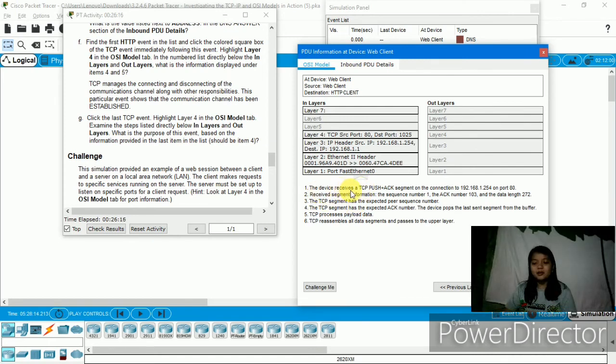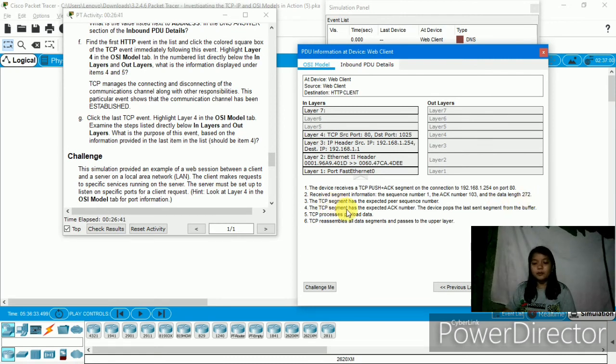Number 1 is the device receives a TCP push plus ACK segment on the connection to 192.168.1.254 on port 80. Number 2 is received segment information: the sequence number 1, the ACK number 103, and the data length is 272.